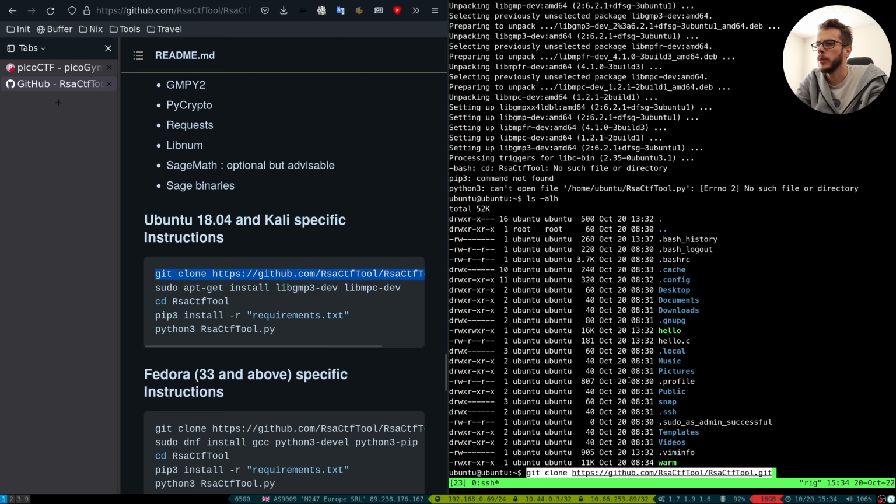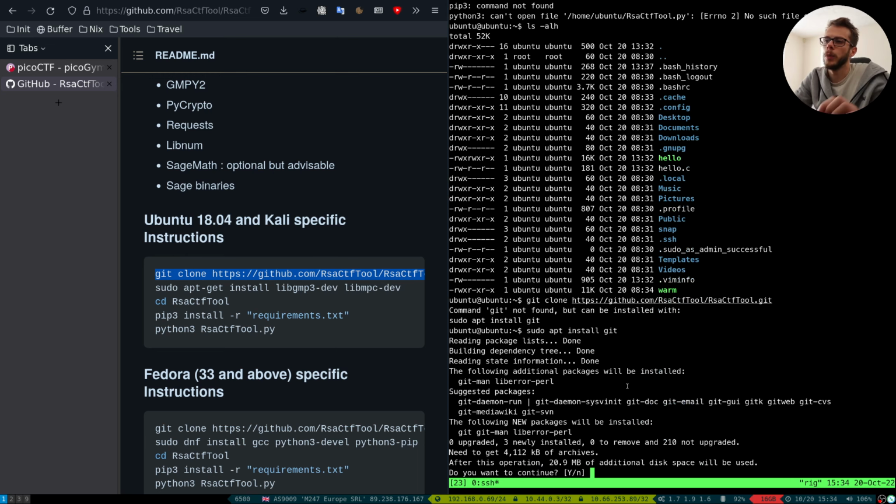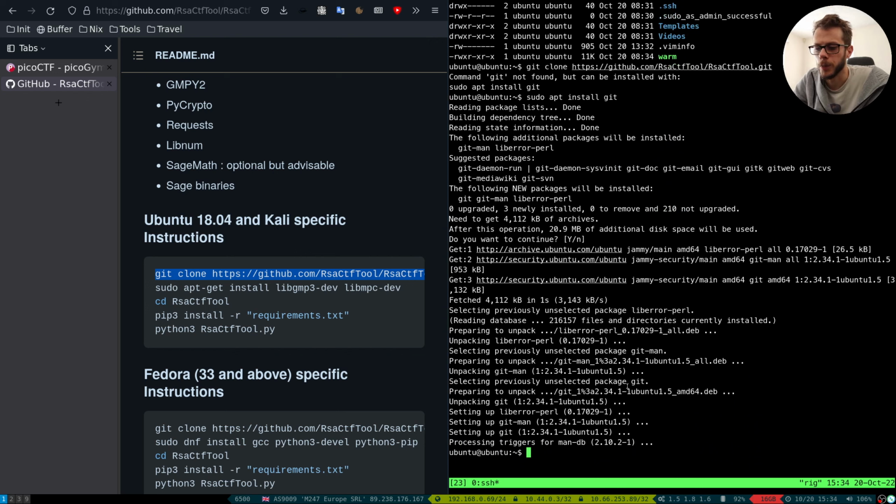Let's do it one at a time. Ah, that's why that didn't work. So copying and pasting random commands from the internet, you should be wary of this. I would recommend that if you are going to do this, you do it in a VM. I am now running a VM for my CTFs because I think it's suicidal not to. So let's run this command again.